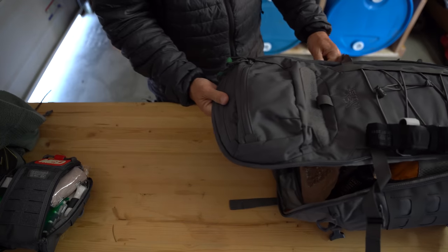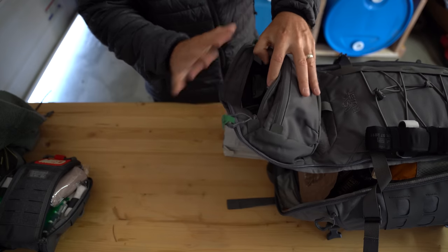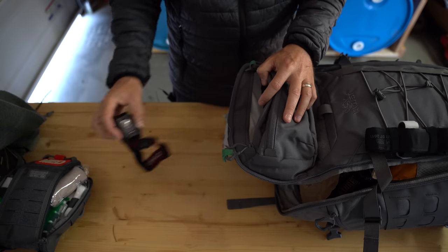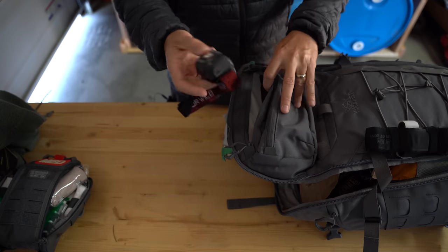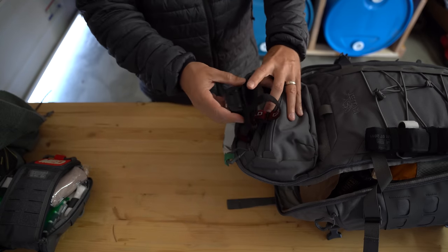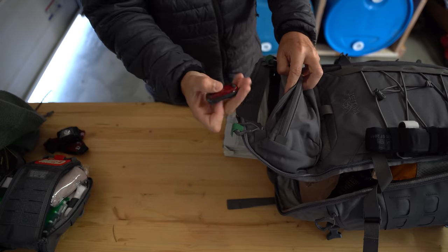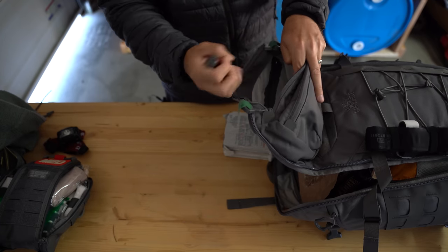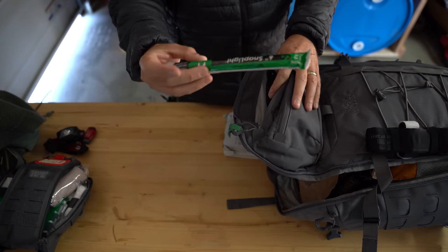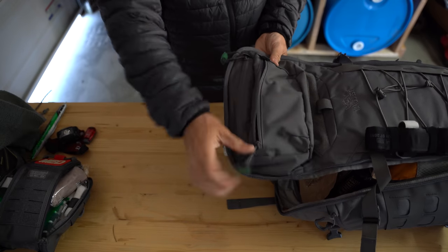One thing I forgot to mention: these two pockets on the top. I always keep my flashlights on top — this is a simple flashlight from Amazon with both a red light and a white light. All my electronics are USB chargeable; I can charge this with the solar blanket or a hand crank. I also have a small clip-on light for walking down the highway at night, and glow sticks, which have a lot of applications for emergency preparedness. I always keep those in all of our bags.